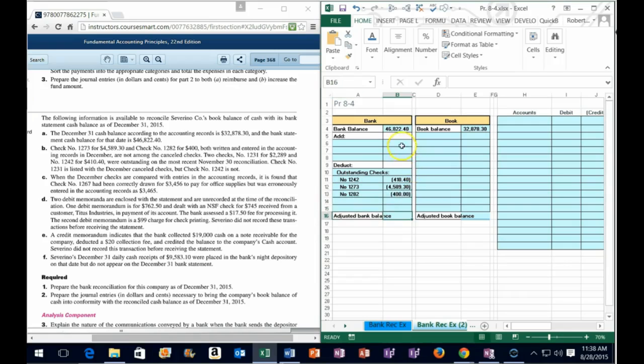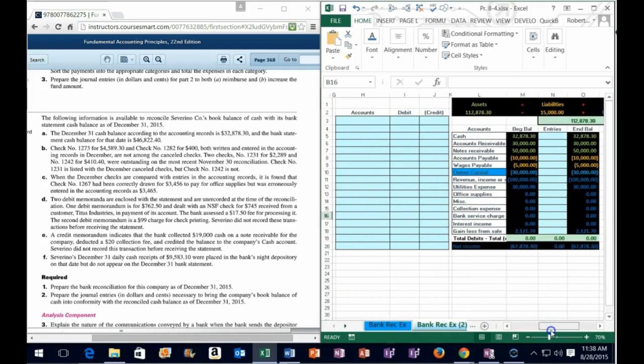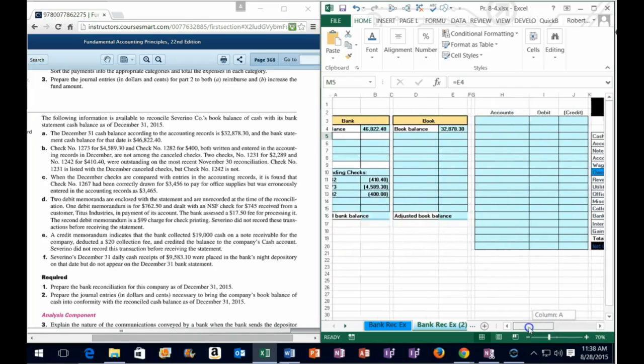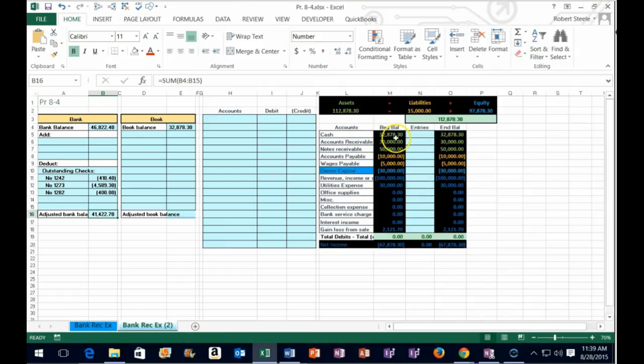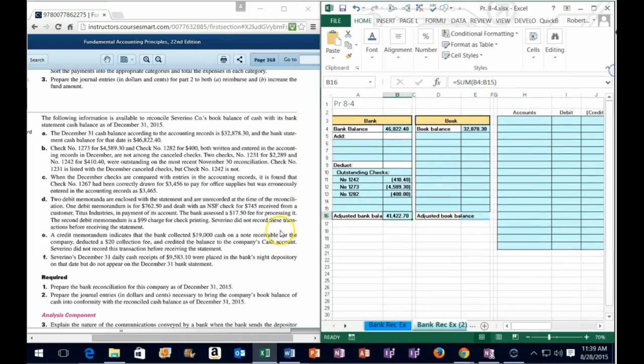Then what we're going to do as of this point in time, this minus these is going to be our outstanding balance, and we're trying to get to where we're reconciling to our cash balance on our books. So this is the bank balance. I'm going to do that by summing this up. I'm going to sum up the entire row. There's a blank cell here, but anything we add in here, if it's a negative number, it's going to decrease the amount, and if it's a positive number, it's going to increase the amount. So I'm going to add the balance all the way down, then enter, and so we've got this minus these gives us a balance of 41,422. If I make this large, we're not to this balance, of course, yet, so that's not the only difference we have, so we will continue on the next item.